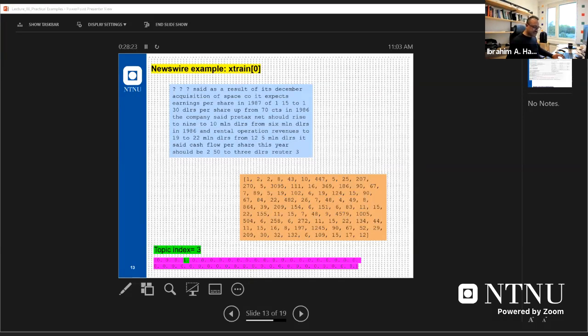So this is an example. This is one news wire, one text, and it's the same problem also. Not all news wires have the same length. They don't have the same number of words. So we will convert this into a vector of integer values. We can create a dictionary, limiting ourselves to the top 10,000 most popular words. In this dictionary, we will have 10,000 words. We will give an index to each word, and we will replace each word with its index, correct?